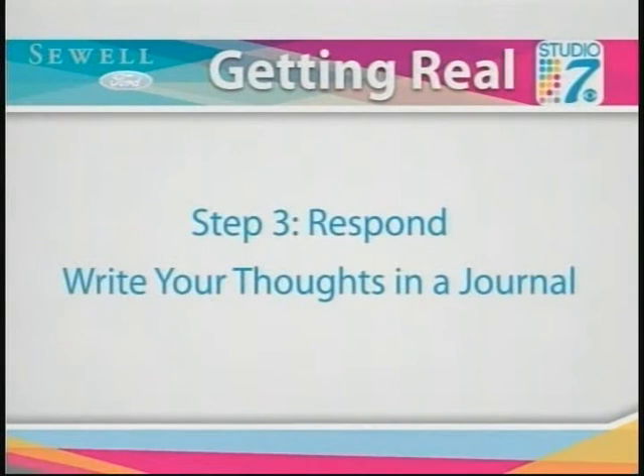And the last thing is to respond to it. You hear it, you take it in, respond — have some kind of response. The Bible says don't be just hearers of the word, be doers. So don't just take in everything you're hearing — do something with it. Even if you're not a writer, write. Pull out a journal and say, 'This week I heard this message about this, and here's what it made me think — it challenged my thinking or gave me a new perspective.' Write just a couple of things, because you will look back over your life in those journals. They'll be a chronicle of your journey, and you may be able to pass them on to your kids or grandkids one day.